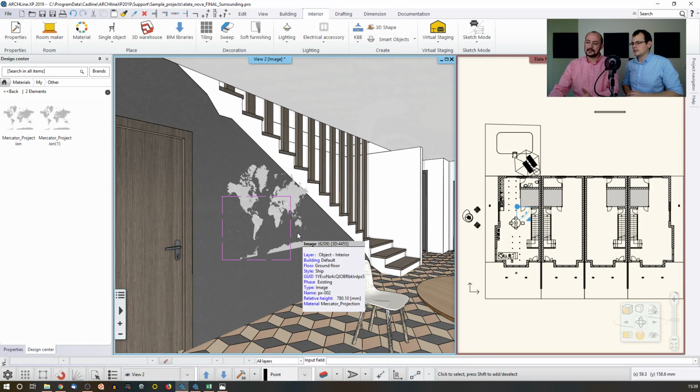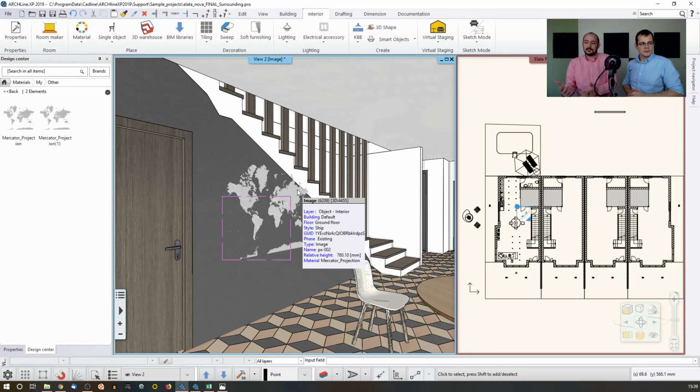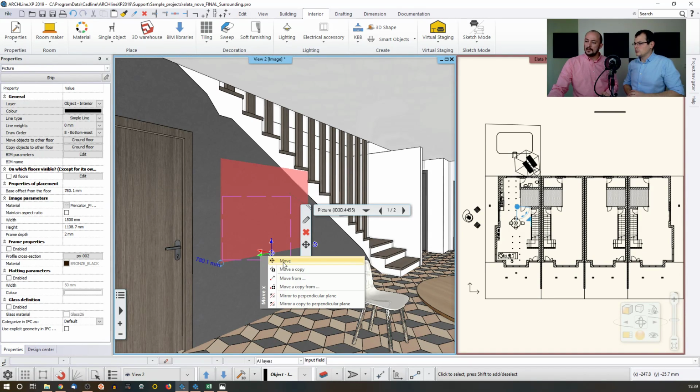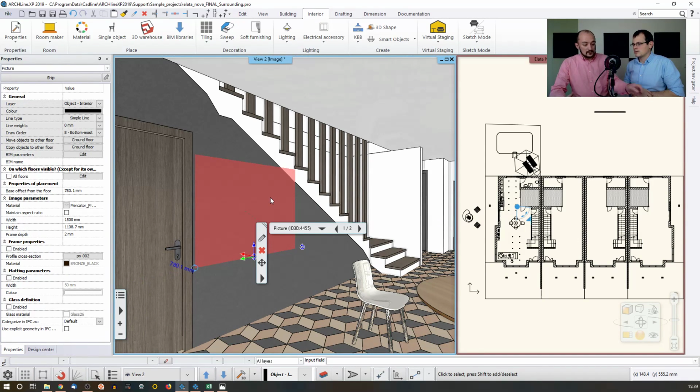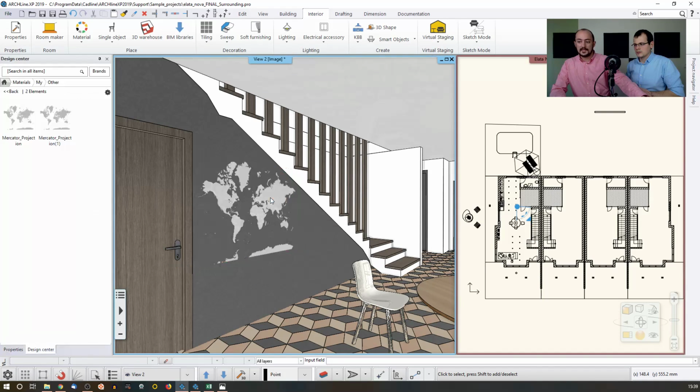So now it's actually, as you can see, nicely overlapping the other areas as well, and it literally works as a decal, because it's not having this area filled with anything. You can still use it. You can still manipulate it, change it, translate it, resize it. You can also make several copies if this is a pattern that repeats itself over some place. So if this is a decal, if this is not something that you would create with decoration or tiling, this is how you would do that with the decal option.